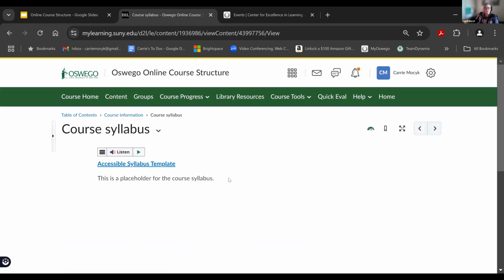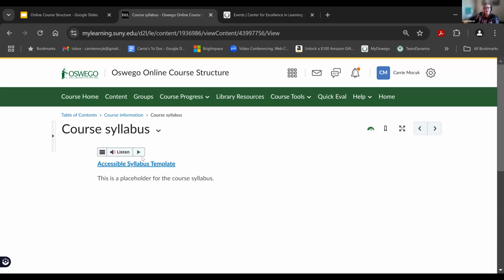And then this is the course syllabus. We have a template here. If you press on this link, it's going to ask you to make a copy, and it is an accessible syllabus where a lot of the course information, folder information is part of this. We do believe that you should have the ability to print out a syllabus for students, so do not rely solely on the course information.